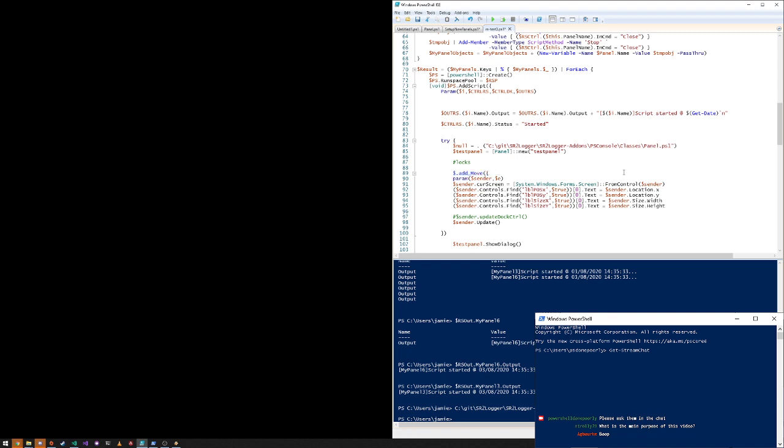So $testpanel.add_move. And what do I want to do when I move it? I don't need to do any of the update stuff.